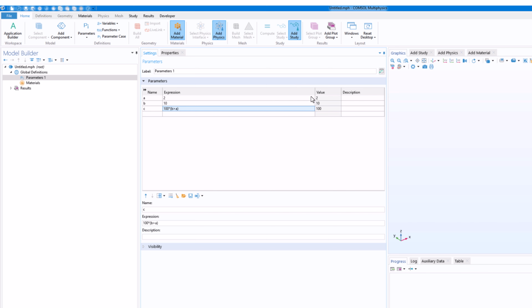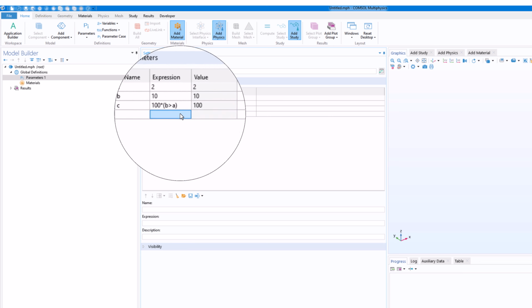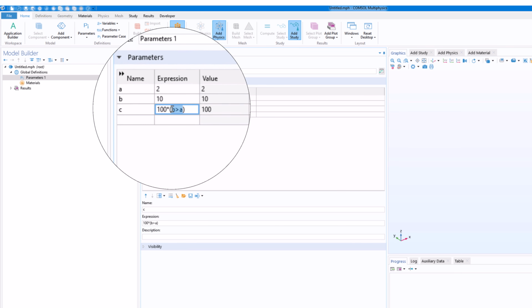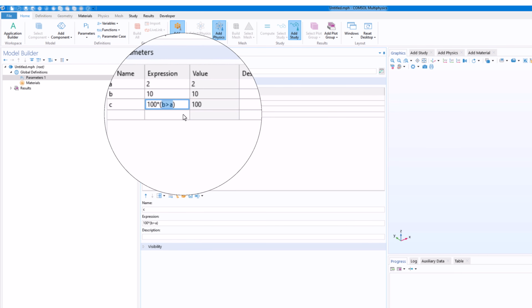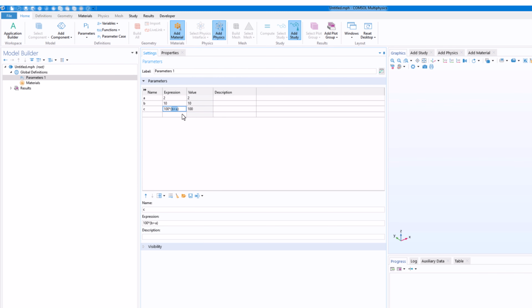Now you see what is happening here. b is 10, a is 2, that means this condition is true. If this is true, this will return a value of 1, and if this is false, it will return a value 0.